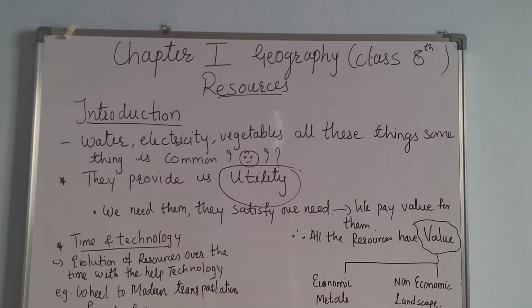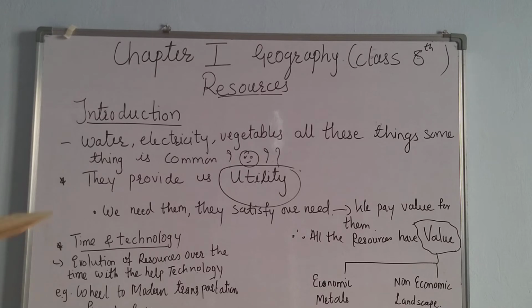Taking the example of economic value, I told you, and the other is non-economic, like landscape. Gold is a metal and you can give money for it, but on the other hand you can see a beautiful landscape, a mountain, and no one asks you for money. Sometimes you pay when you go to an exhibition or any site, but not that much. When you see a mountain, does anyone ask you money for it? So both are important and satisfy our human needs, right?